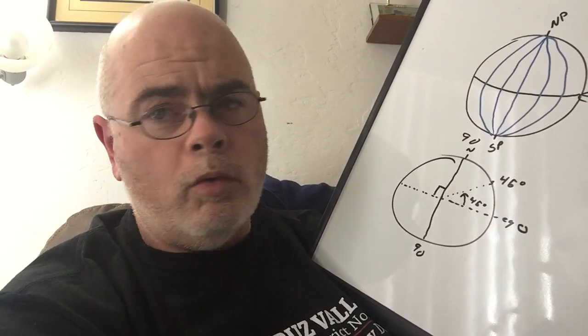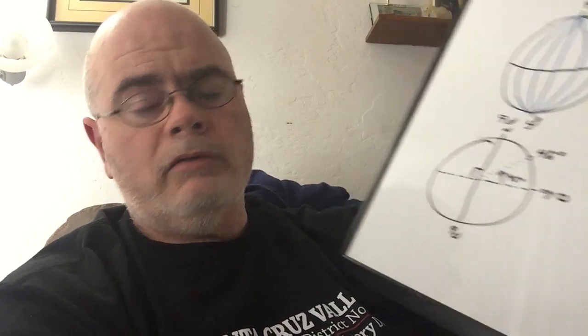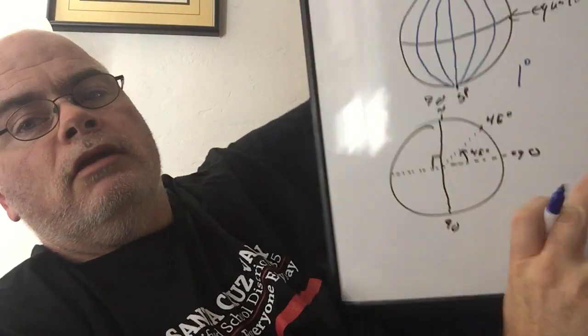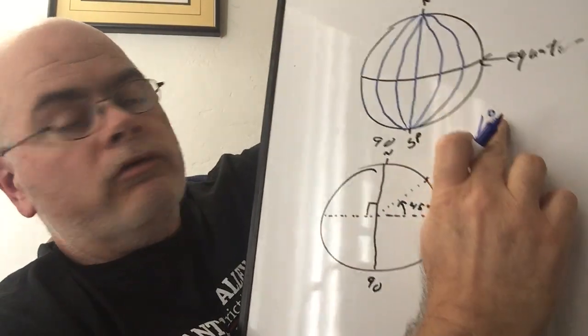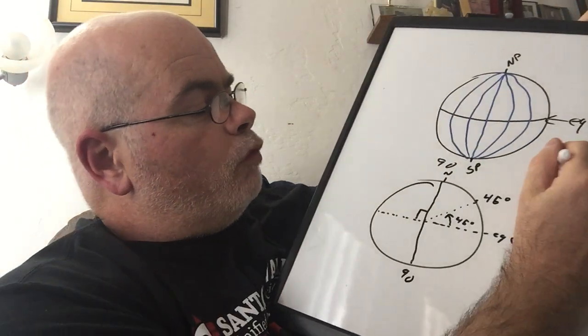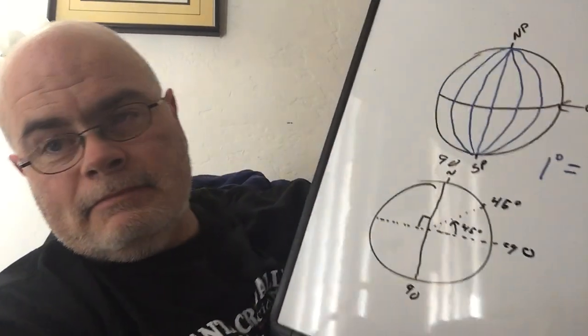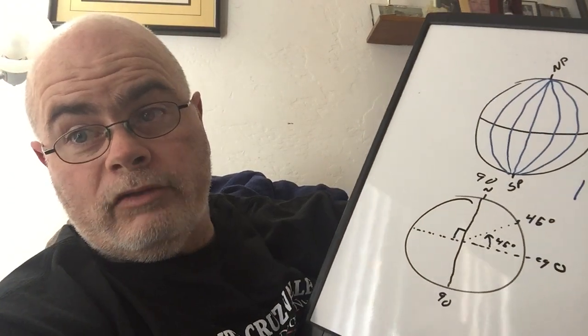Now, instead of doing it in quarters or something like that, we do it a little bit differently with degrees of angular measurement. So 1 degree, which we denote by the symbol, the little circle symbol, superscript, is going to equal 60 minutes. Yeah, 1 degree is 60 minutes.